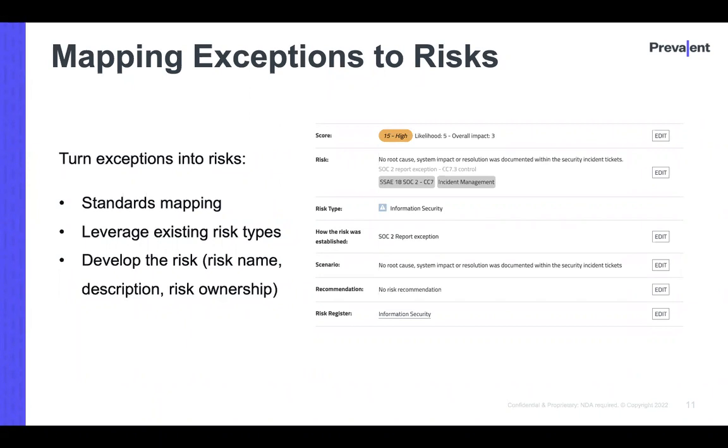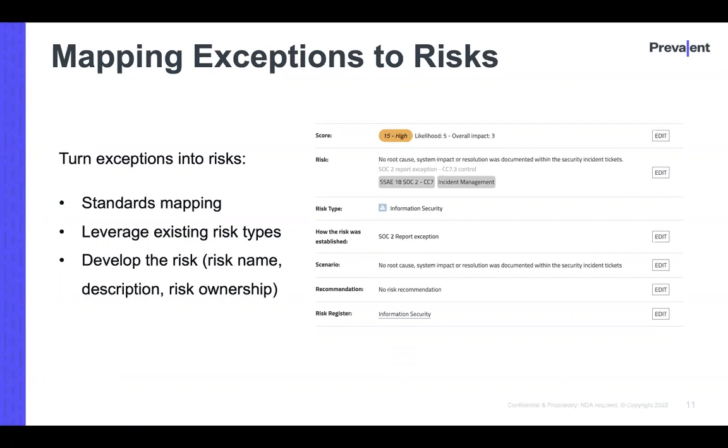Developing the risk itself. Can we apply a risk name, a description, and risk ownership? If we've seen the risk from the exception from the auditor, is there enough information for us to determine why it was a risk? Is it a clear process gap, for example? Is there a particular aspect of the control that was missing? So can we start to bulk out the description and understanding of where this risk has come from and where it was established? And then risk ownership as well, of course. Is there a particular function within the business that we need to reach out to? Who do we need to start having those discussions with to work out timeframes for setting risk remediation?